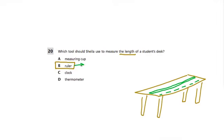And the key here is that a ruler measures how long something is, right? Or measures length, you could say. So a ruler is a tool for measuring length. Let's look at the other choices here.